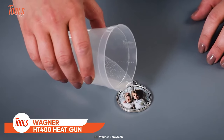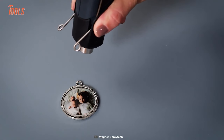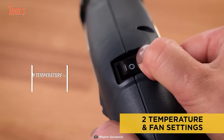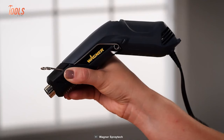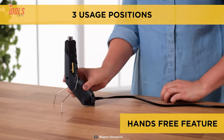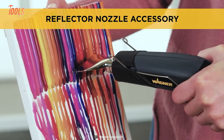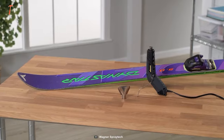If you're involved with some home improvement projects, craft, and hobby work, the Wagner HT400 heat gun will be a versatile yet durable solution for heating things. This heat gun can be used for a wide range of applications. One of the most notable features is its dual temperature settings, which allow users to choose between a high and low temperature to maintain safety and precision. The unique feature of this HT400 is its angled design, which offers three different operating positions. The compact size also allows you to get easy access to all hard-to-reach places. You can also use this gun for tasks such as applying heat shrink tubing, embossing cards, removing stickers, and many more.